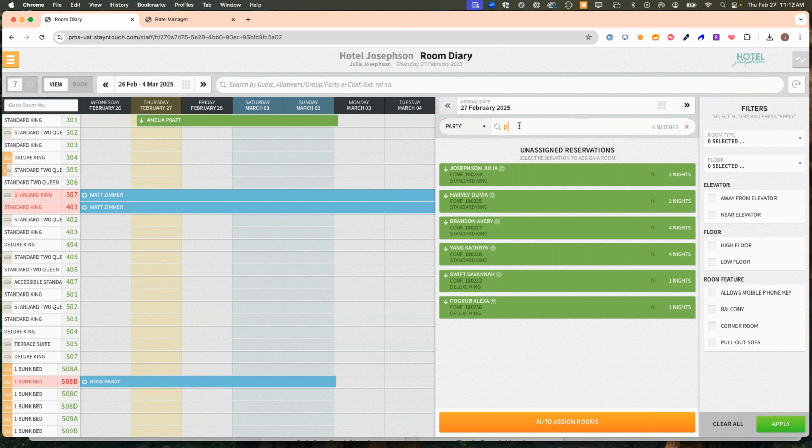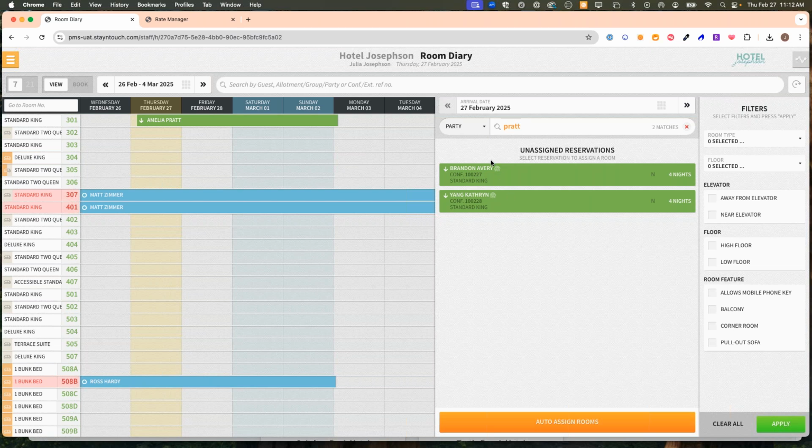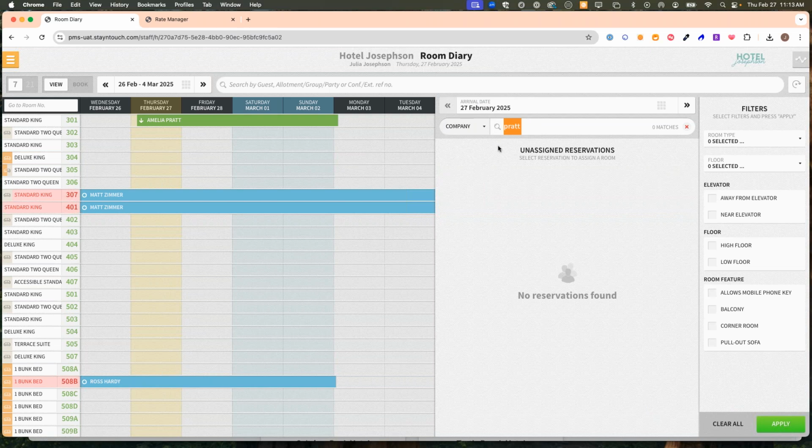If I search Pratt party, or even just Pratt, the first name of that party, I get both reservations that are unassigned for that party. Similarly, I can do that with guest, company, travel agent, group. As another example, let's look at the other guests under company.